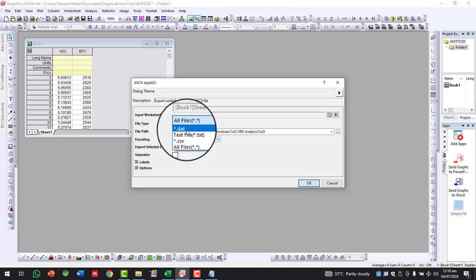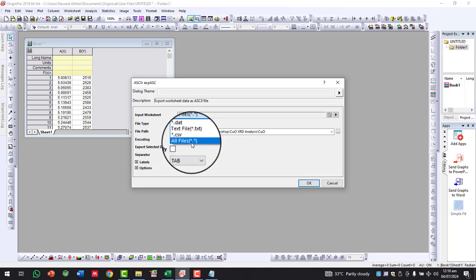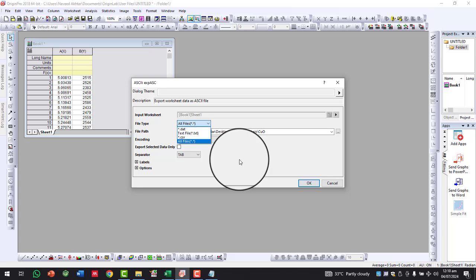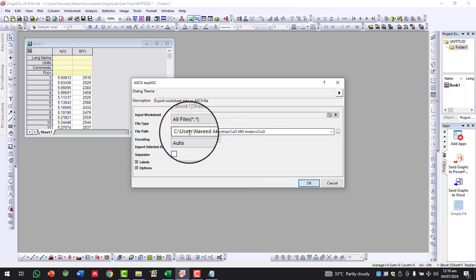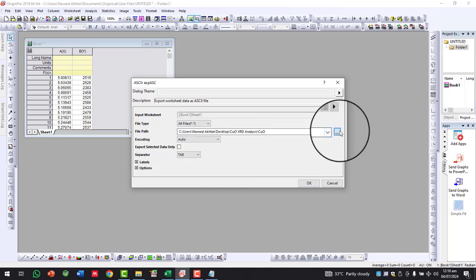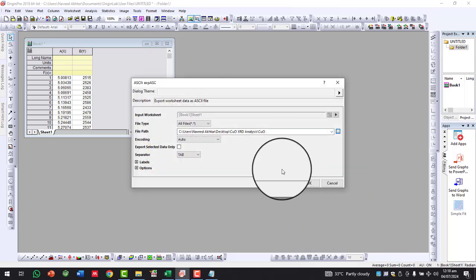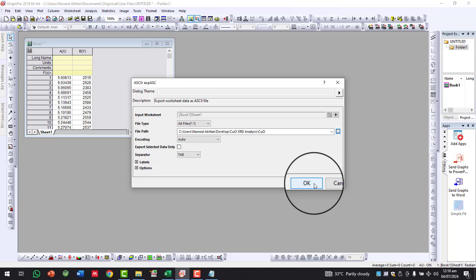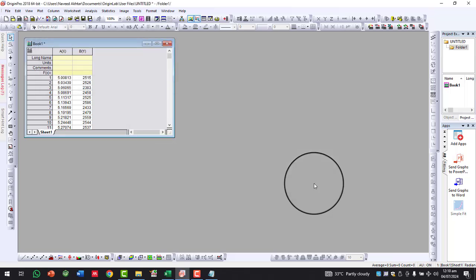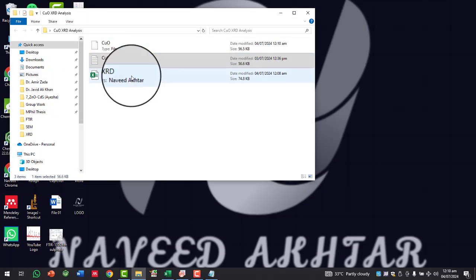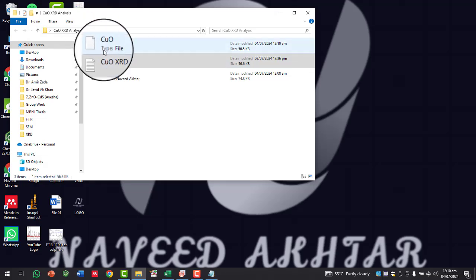If there is another one selected, I will have to change it into all files. It is already in all files, so I do not need to change it. And I will save it in that root folder which is already selected. As I click OK, my data is converted here into this file.